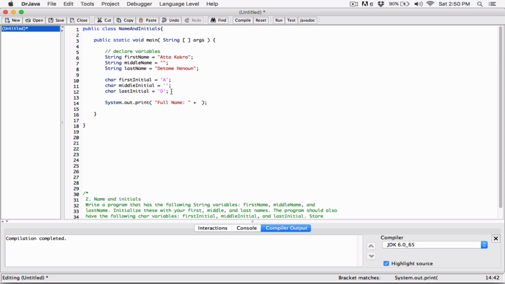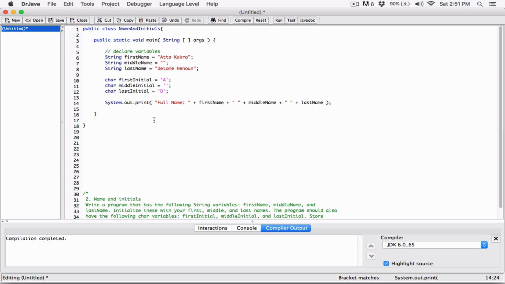So it's going to be first name concatenated with a space, and then concatenate it with the middle name, with another space, and then the last name. So now we have the full name printed.